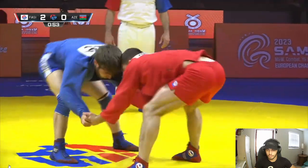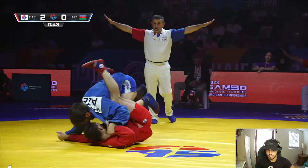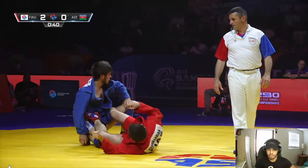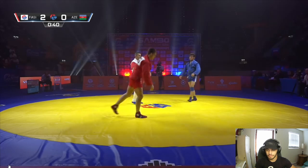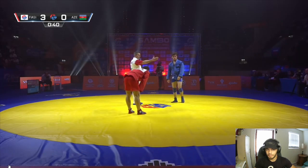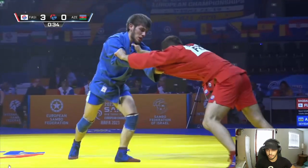That really low sleeve grip is really giving the Azerbaijani a lot of problems. Essentially another guard pull right there. I can definitely understand the frustration with the kind of defensive gripping. Double penalty, both kind of stalling, not really much happening. But with 30 seconds, definitely that favors the Russian.